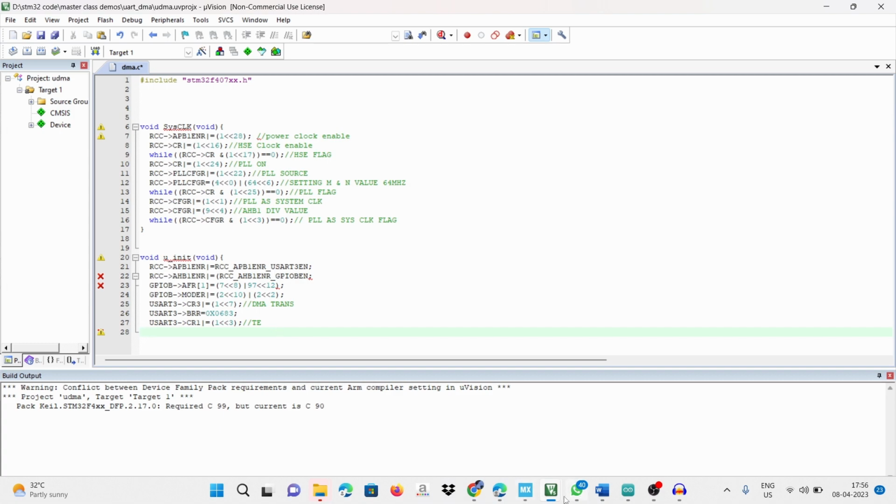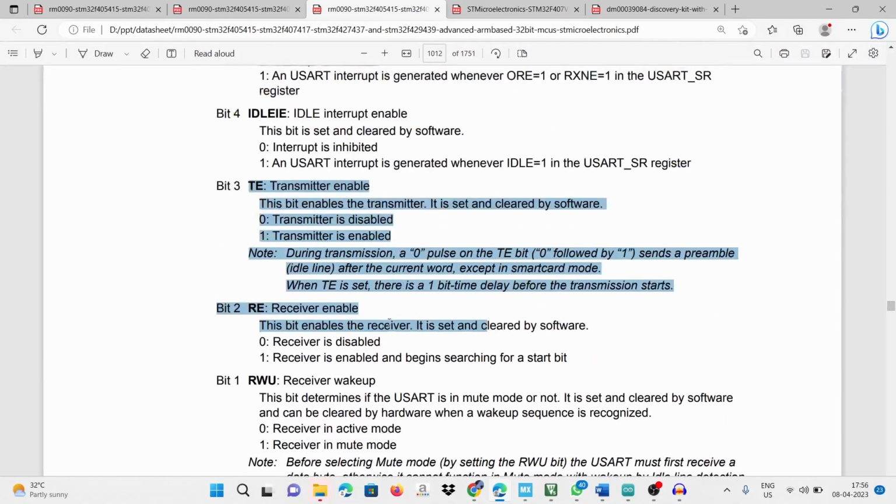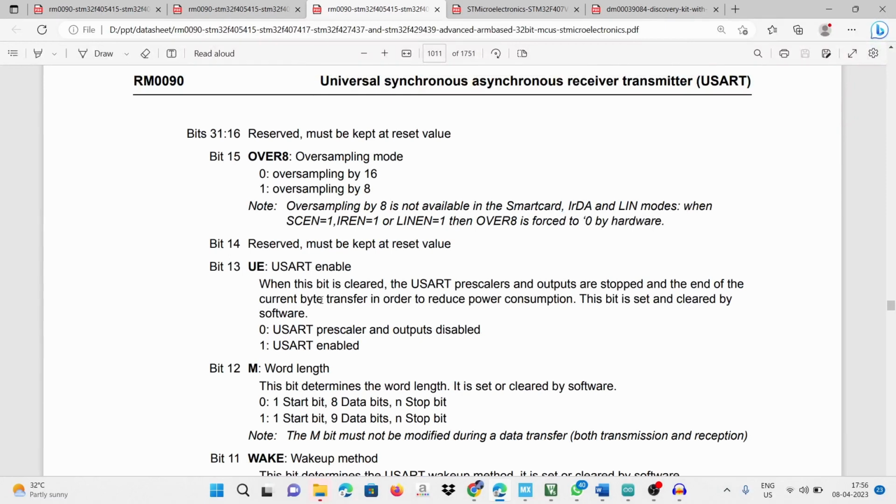Finally, we have to enable the USART in the 13th bit.